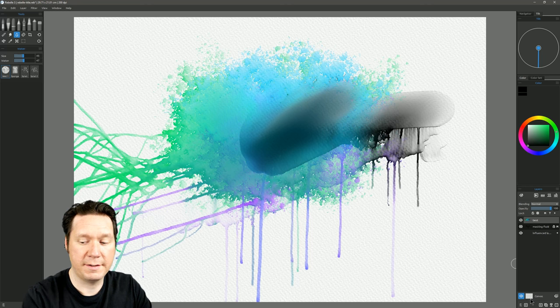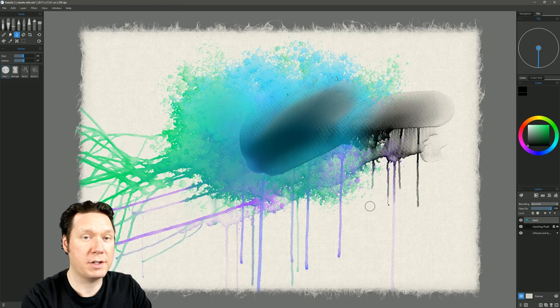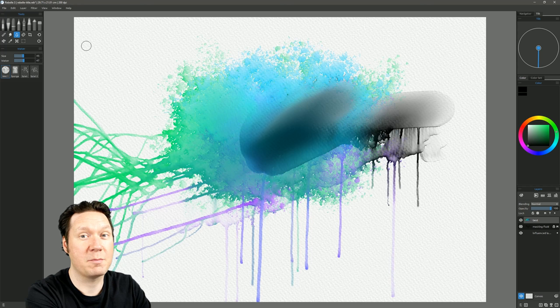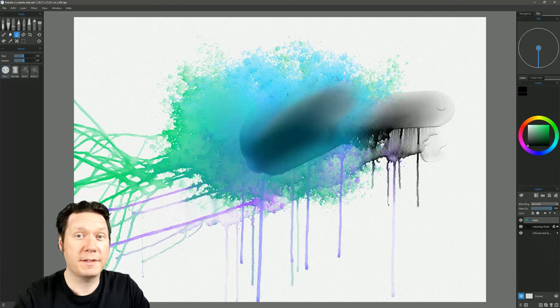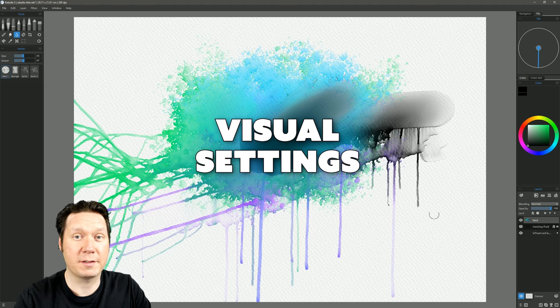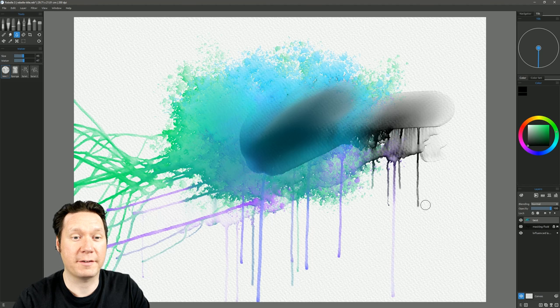One thing to consider: if you're working on a paper with deckled edges like Washi, then decide you want flat edges and switch back to Aquarell, there may be messy paint along the edges you didn't see, so you'll have to clean those up. These papers also add realism by affecting how your paint interacts with that particular canvas. To control that, go to Window and then Visual Settings — this is a new panel.